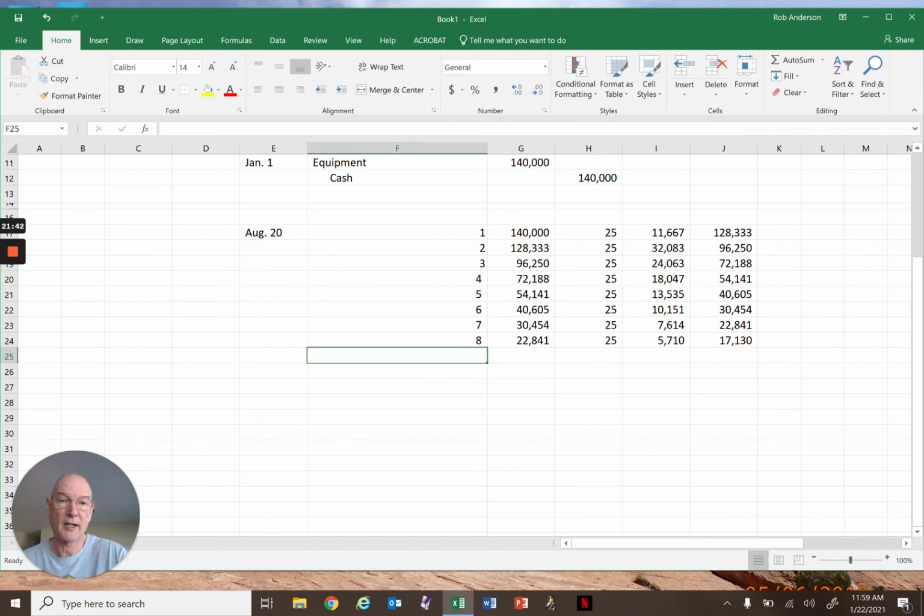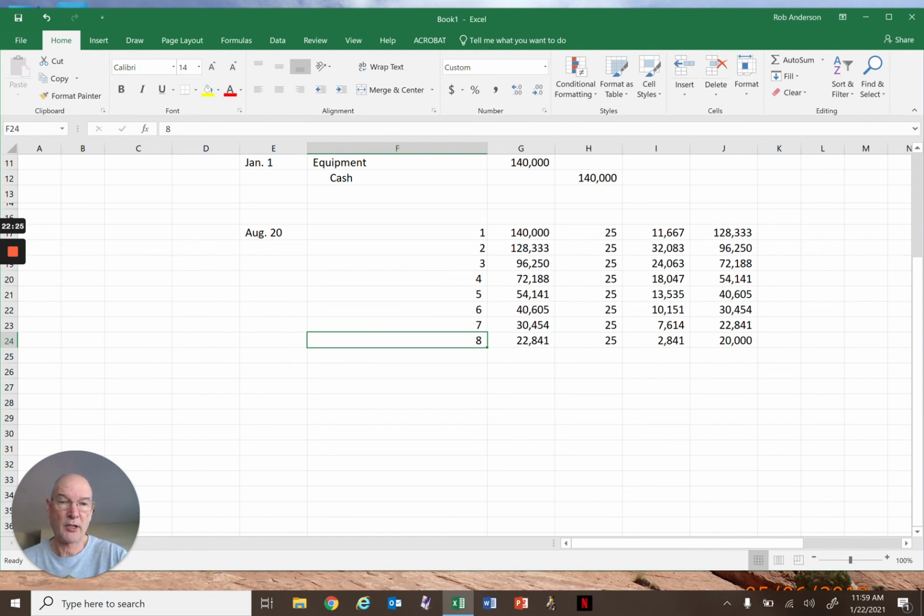We run into the fact that over here at the end of year 7, we have a carrying value of $22,841. We can only go down to $20,000. And of course, if we take this, there's only $2,841 available of depreciation. So we're just going to change this to $2,841. And there's our residual. You'll notice because we bought this near the end of the first year, this adjustment occurred during year 8 instead of during year 7. Okay?